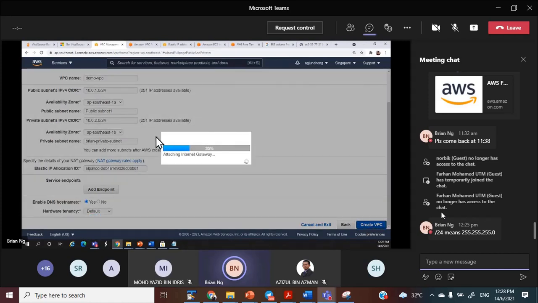You see when I click create, they will create already. I want to highlight to you, NAT gateway is not free tier. Right? NAT gateway, even after you configure it, it will charge you already. Understand? So remember to delete it immediately after testing. Even if you create it and don't use it, they will also charge you for the NAT gateway. But internet gateway is free. Internet gateway is under the free tier. NAT gateway is not free tier.